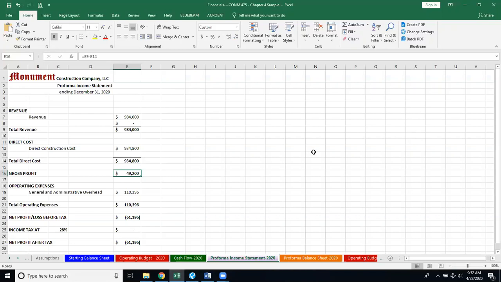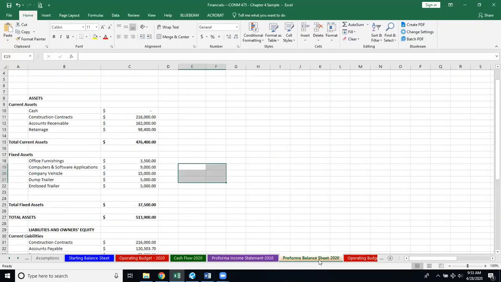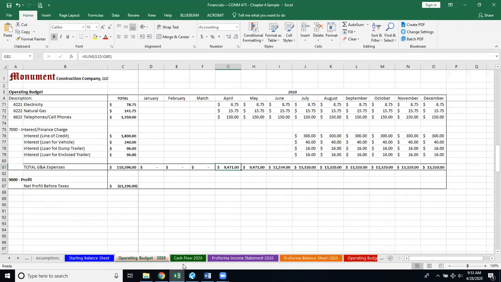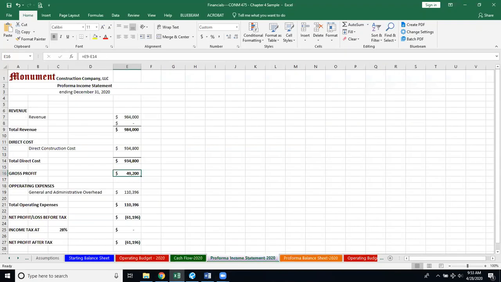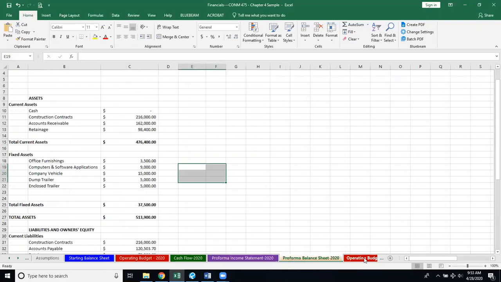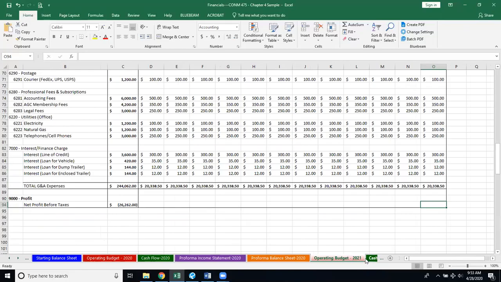So let me just start off here with the pro forma income statements. My preference has been to work everything by the years. You'll notice that I've reorganized my tabs. I've gone from my starting balance sheet to my operating budget for 2020, my cash flow 2020, my pro forma income statement for 2020, balance sheet, and then I go over to my budget for 2021.